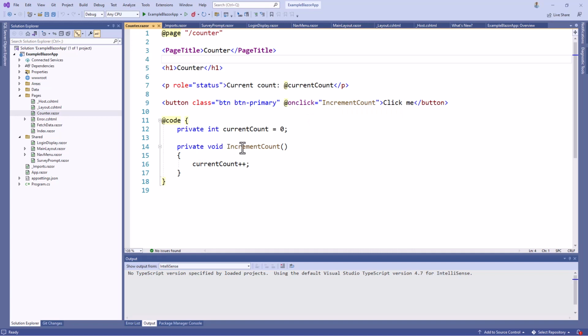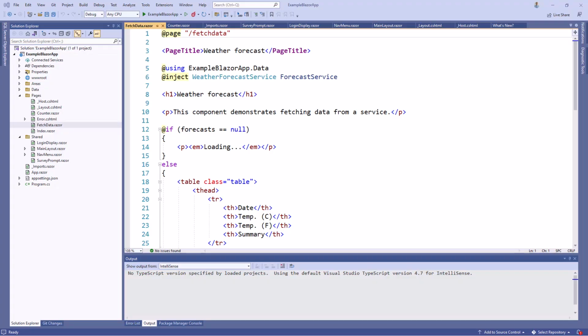And here is our method increment count, which has a private int called current count, and that gets incremented when the button is clicked on. So it's a very simple example of a Razor component which has code in it, and when an event is triggered, that code is executed.